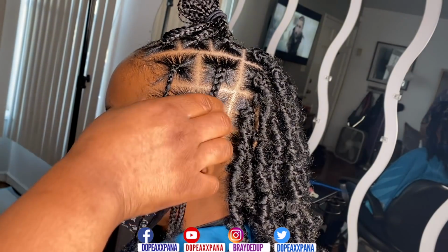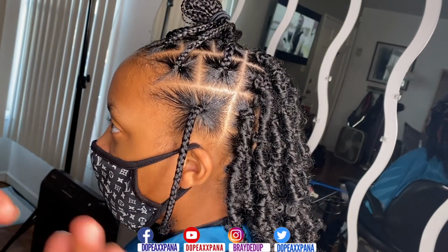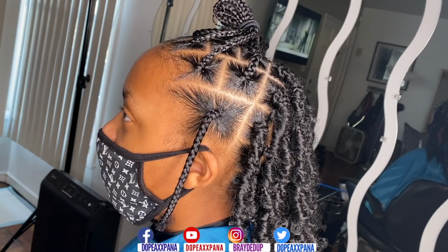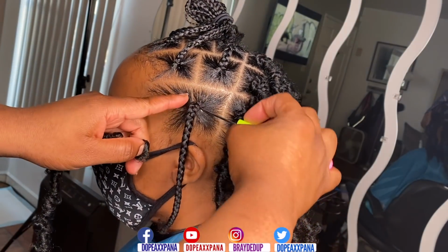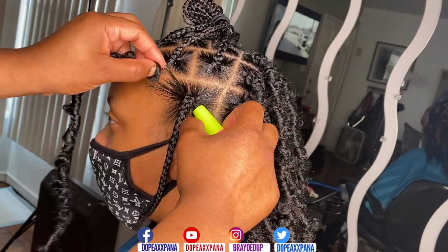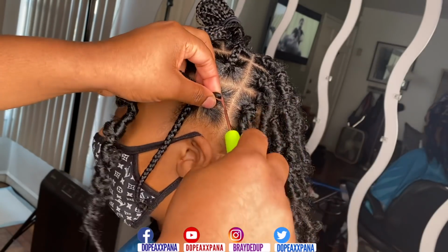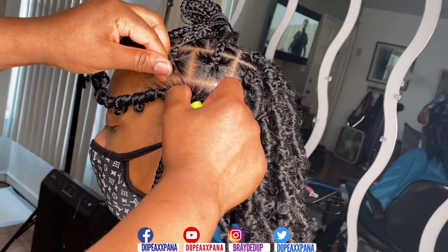So at the top of the lock there's going to be a loop, and I'm going to go ahead and crochet that loop through the base of my client's braid. When you're braiding your client's hair, you don't need to add any type of synthetic hair to it or anything. You just literally plait your client's natural hair. So I'm going to go ahead and crochet this loop through the top, and I'm going to pull it through and basically pull the tail end of the lock also through that hole along with the client's braid.